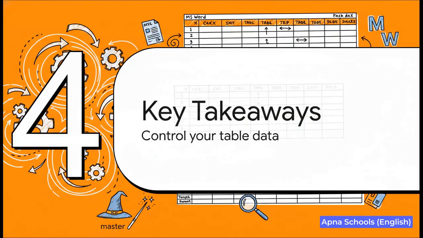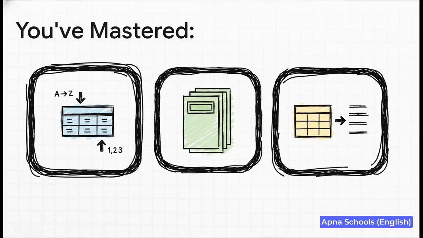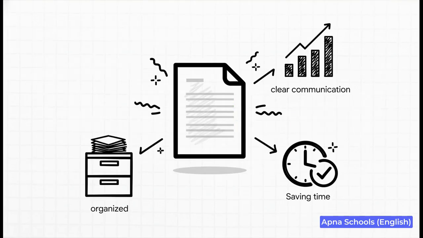All right, let's do a quick flyby of everything we just covered. In just these last few minutes, you've basically become a master of Word tables. Think about it. You now know how to sort your data any which way, make those monster tables super easy to read, and even break your data free from the table whenever you need to. That's some serious control. And look, this is more than just learning a few clicks. It's about making your documents look more professional, communicating information way more clearly, and honestly, just saving yourself a whole lot of time and frustration.